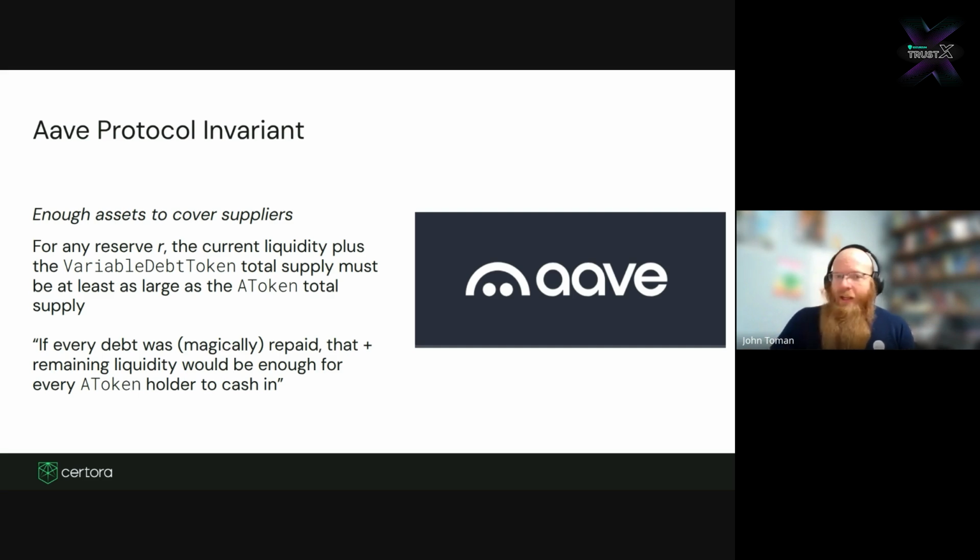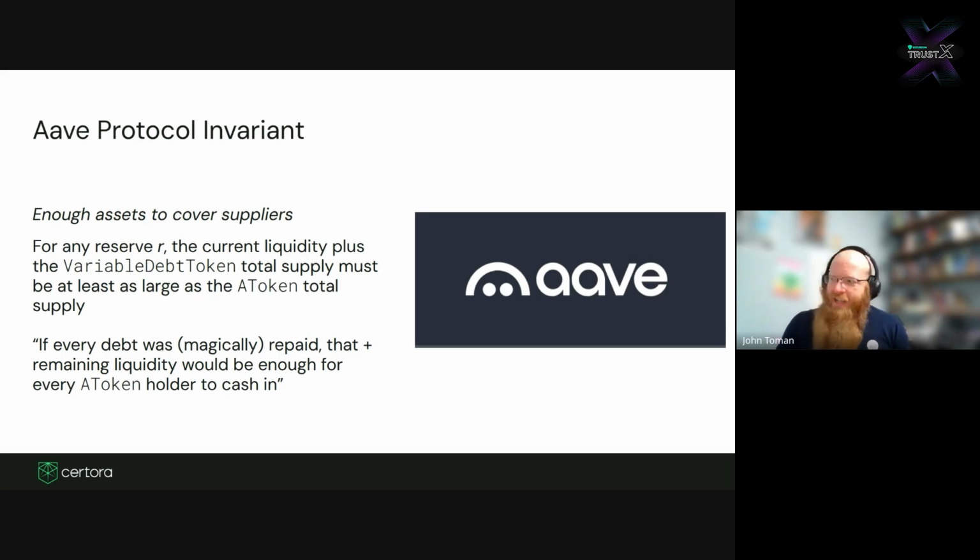Now, again, there's perhaps a mathematical way to represent this, and there's also a way to represent this in code, as we'll see in a little bit. But this is, I think, a nice example of a real-world invariant that intuitively makes a lot of sense, right? You never want to have a bank run, which means that people can't withdraw their amounts. This is a very good invariant for a protocol to have.